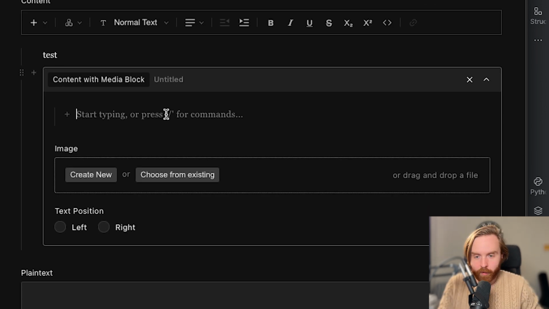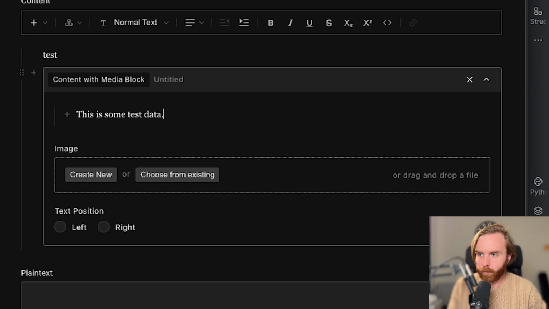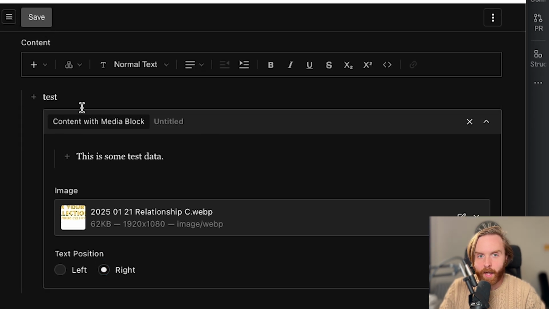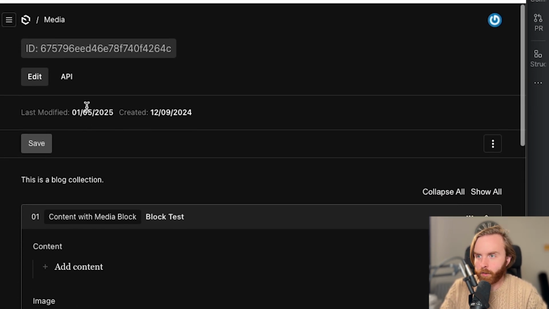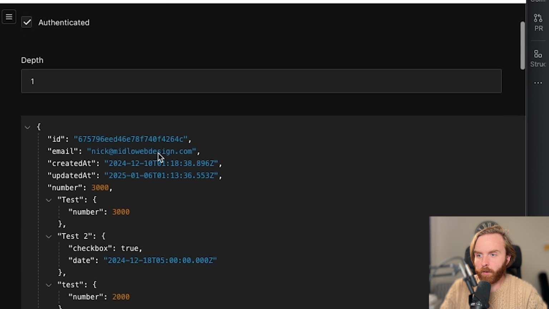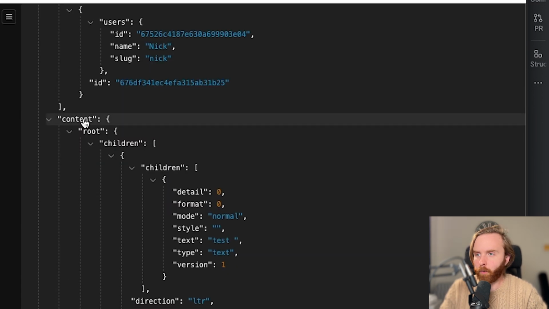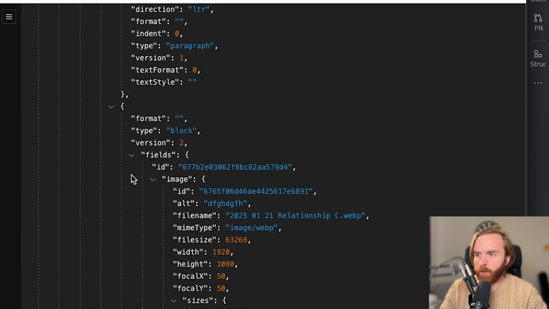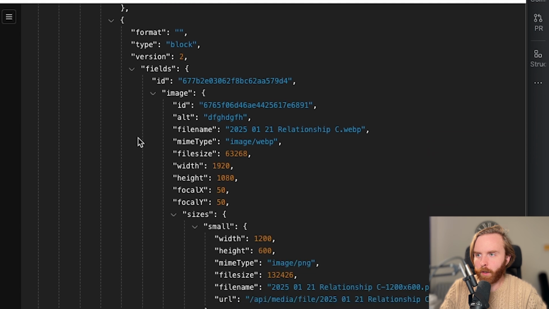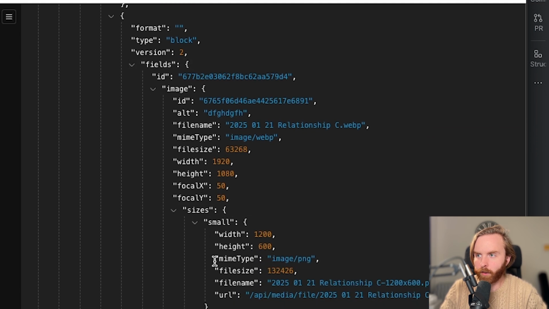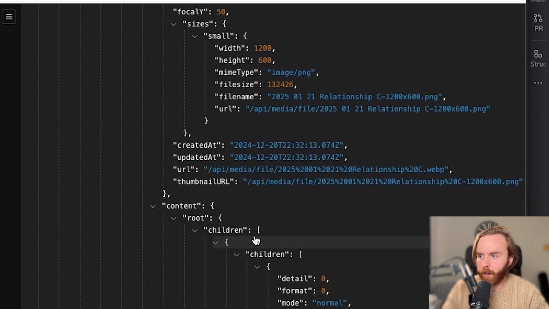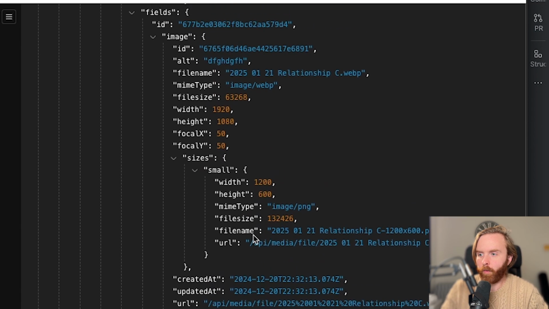And so now we can fill this out just like we did before, and we can save that and then look at how this saves to our database. So if I go to the API, we then see in our rich text field this new type block that shows up here. And so here we can see everything that looks just like how it would in a blocks array, but instead put into the Lexical Editor. We can add as many blocks as we'd like to our Lexical Editor.